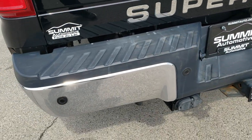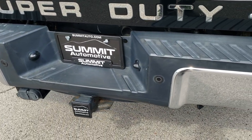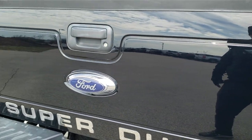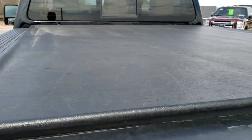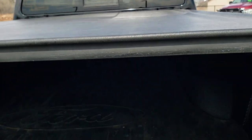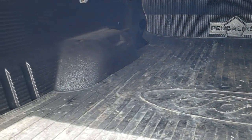As we come around to the back, the rear bumper is in really nice shape. It does have the backup parking sensors, backup camera, and a full towing package which includes a receiver hitch, 4-pin and 7-pin wiring. The tailgate is in really nice shape. And it does have a Gator soft roll-up tonneau cover — I didn't see any rips or tears on that. It also has a drop-in bed liner and bed mat back here.